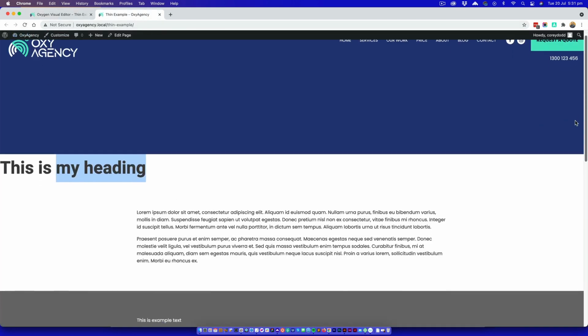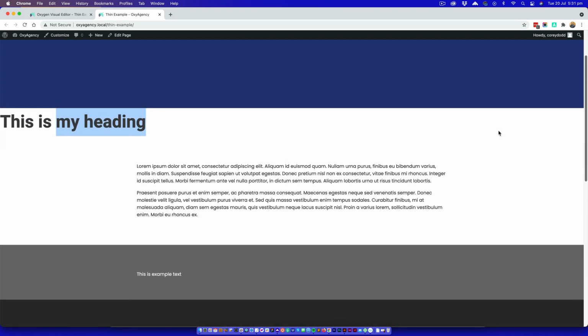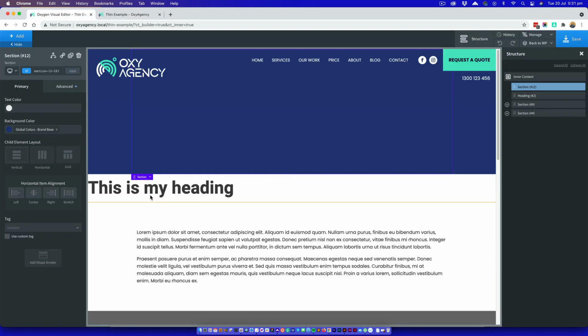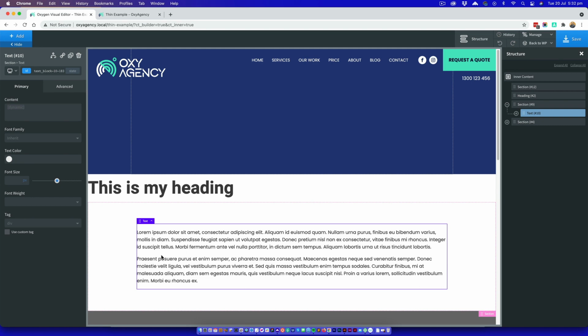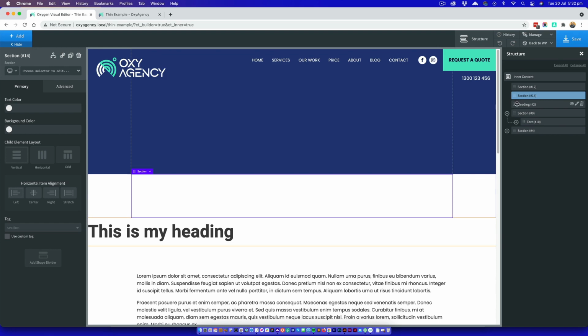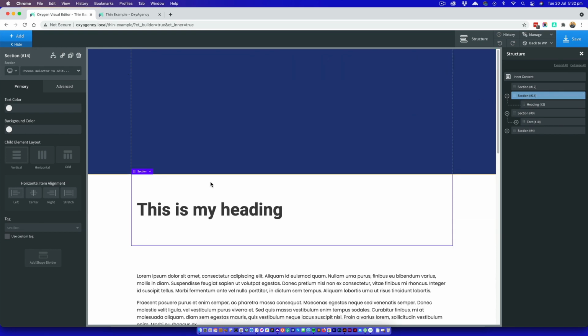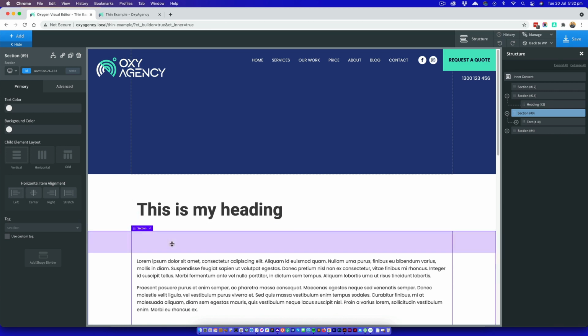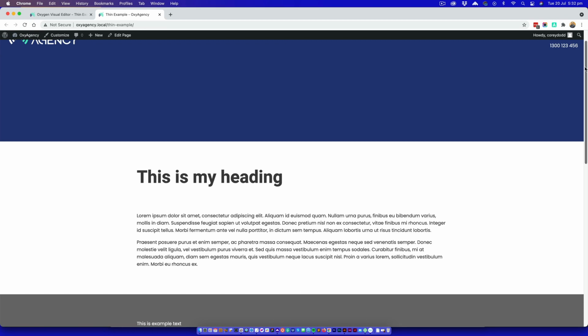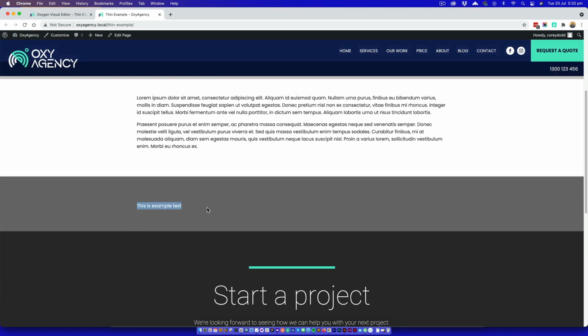Now if we click save with this, you'll see what's going on is that this stuff here is now going full width, whereas before it was going to I guess a fixed width. And that's because, as I said before, in this template, our inner content is actually full width, and in our other template, it was inside a section like this. So if this our heading wants to be in a section, we could click a section and drag the heading into the section. And now we've got this lining up like you want. Click save, refresh. And this is a good way to be able to have some text that goes full width or some features that go full width.